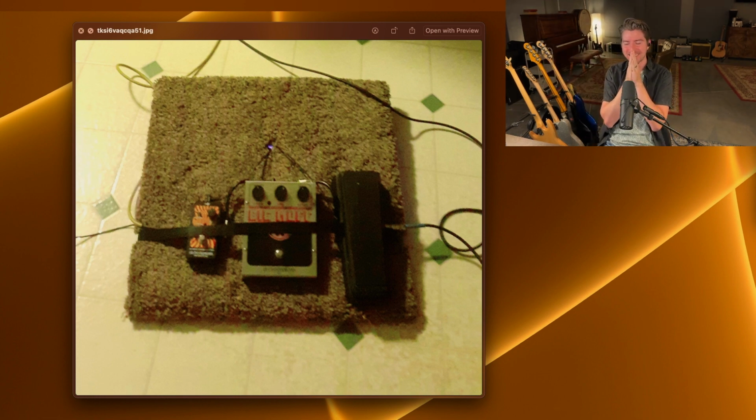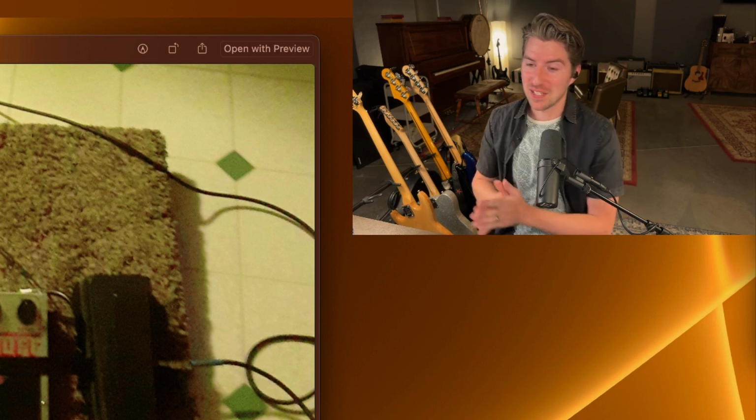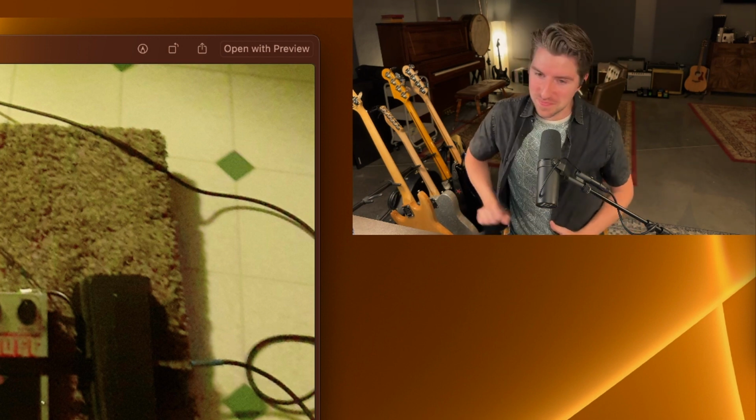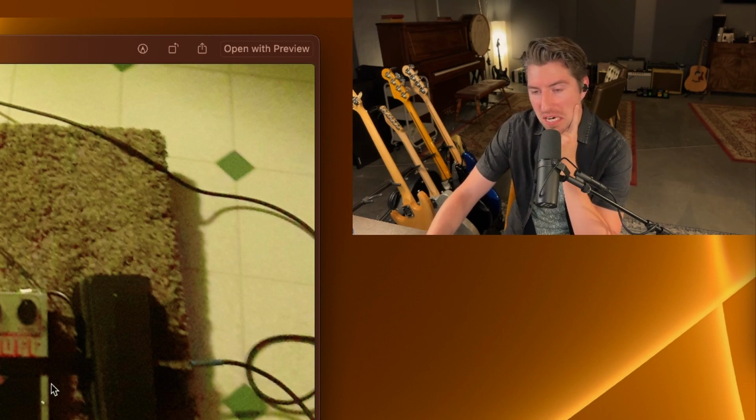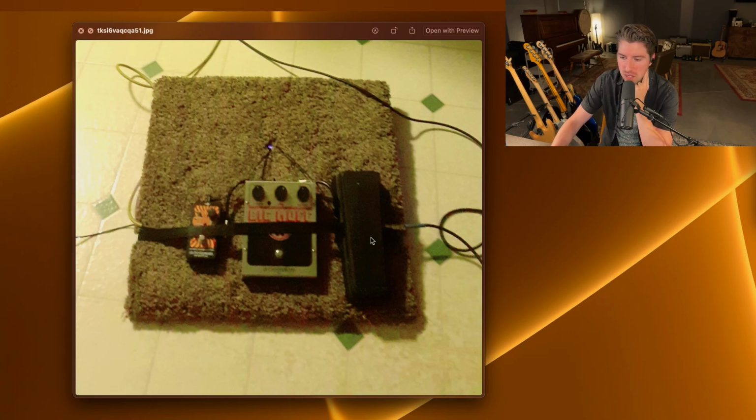No. No. Oh, man. Now that's a pedal board. That is wild. Okay. Let's just get through this. All right. A wah pedal. It's going to be a Crybaby. Or maybe somebody's copy of a Crybaby.